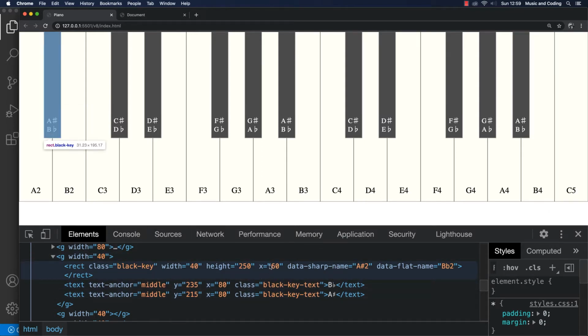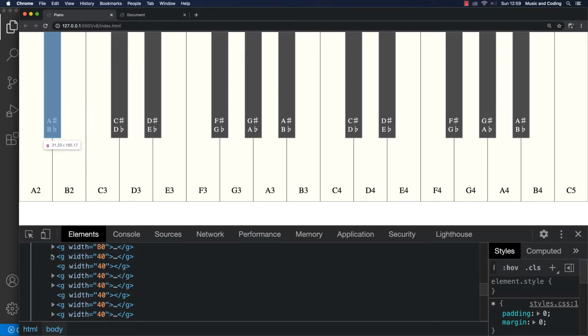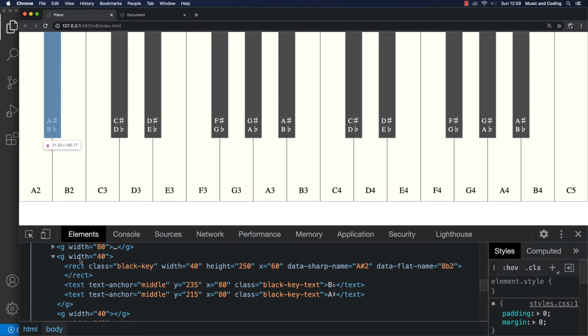We just set the X position here on the keys and on the text as well, but we put everything inside a group, and we make sure that group is the same width as the stuff that we have inside. So here the black key is only 40 pixels wide, so we don't need to move this along the X-axis or Y-axis or anything like that. We can just put it in a group so we know we have all of this together. So we're gonna have to make some groups instead of some rectangles, and we're gonna have to take the rectangles and the corresponding text names here for the node names and put them inside those groups.